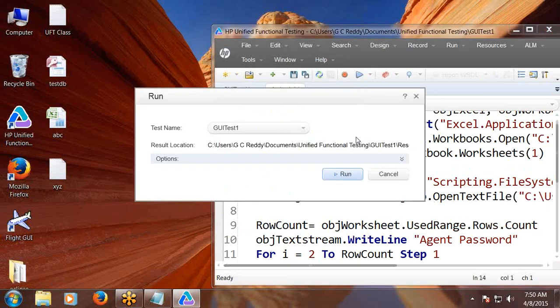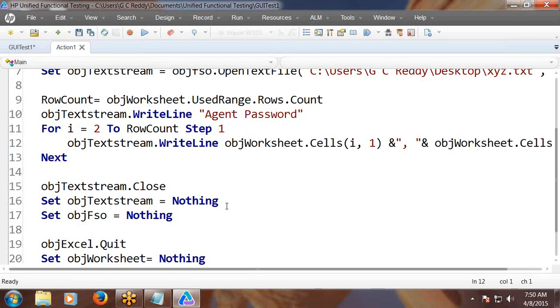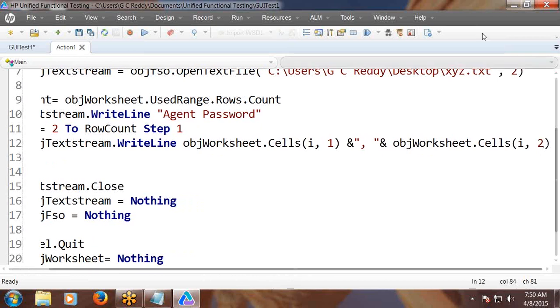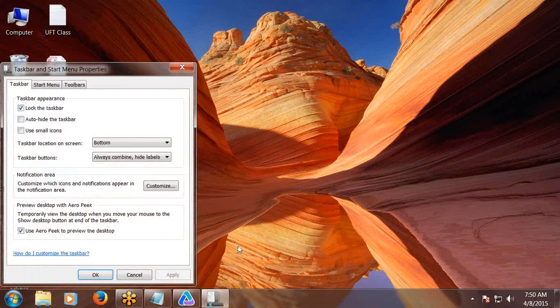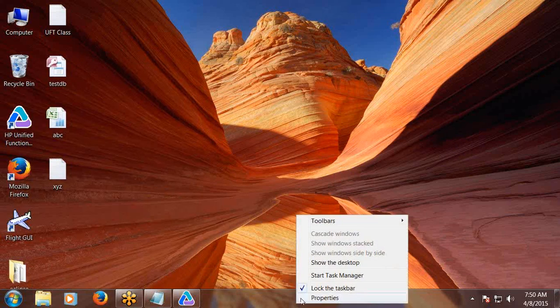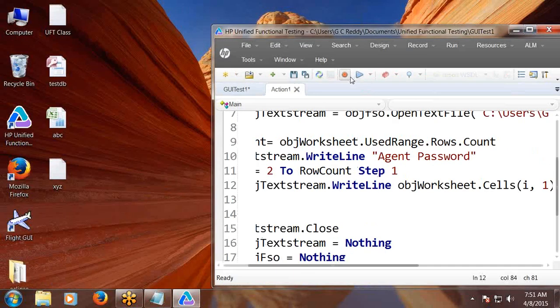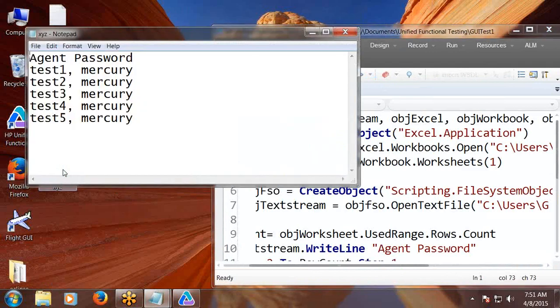Run the script, it will overwrite. Over. Okay? Yes, sir. Excel to text file.